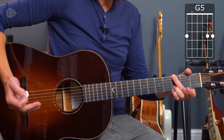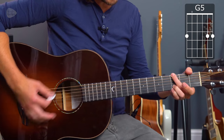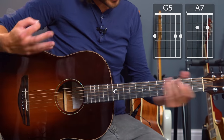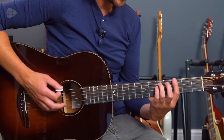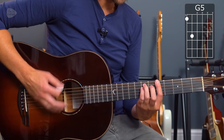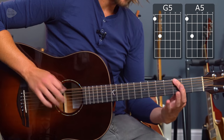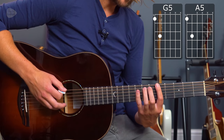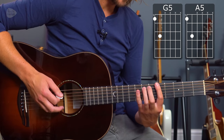Chorus: a G5 chord is what I'd be playing to an A7, or you will see some people do this, particularly on an electric guitar. A G5 power chord to an A5 power chord at the third fret, fifth fret, to fifth fret power chord, fifth fret and seventh fret.